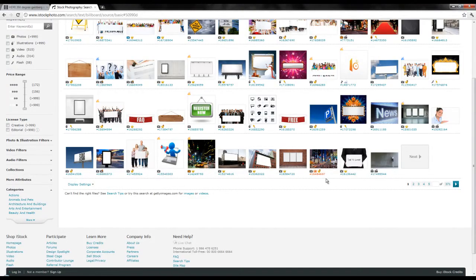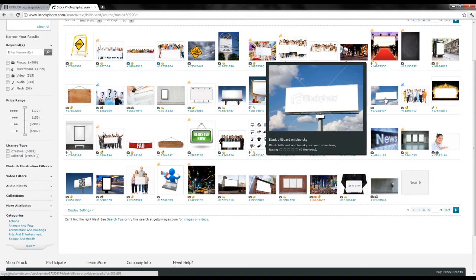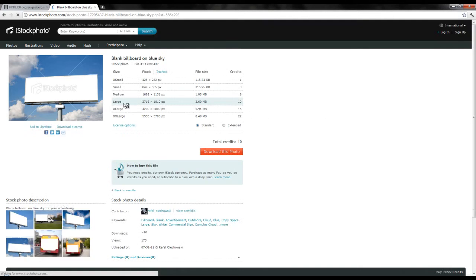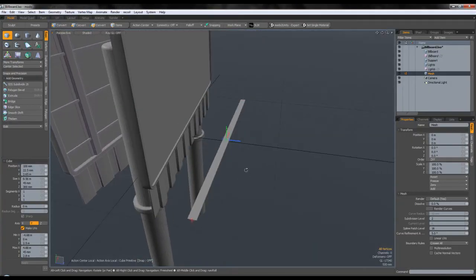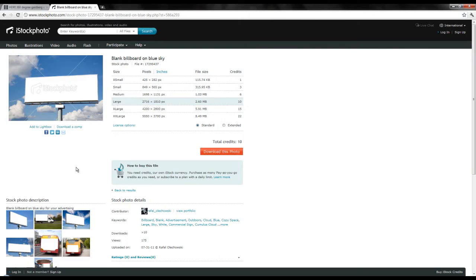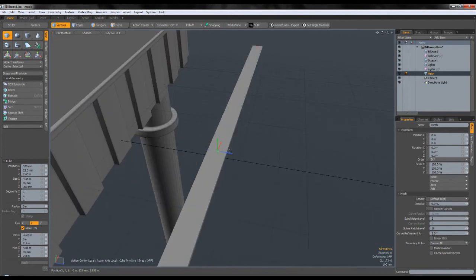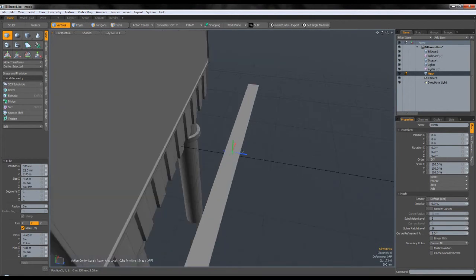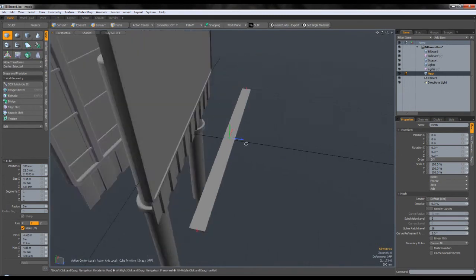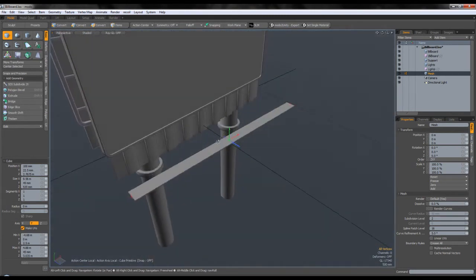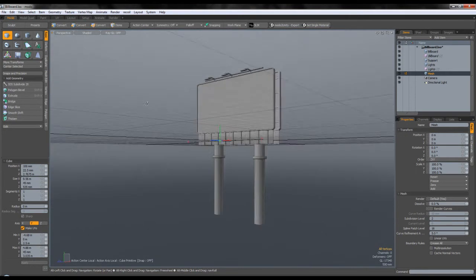Okay, so if you look here, this one, you see it has some of those boxes. Okay, so one like that should work.